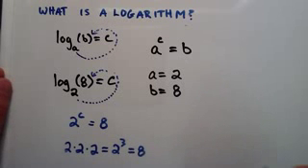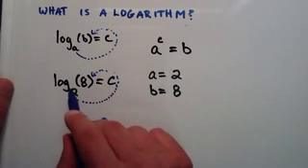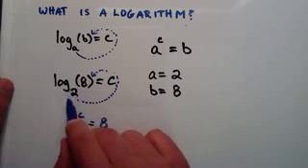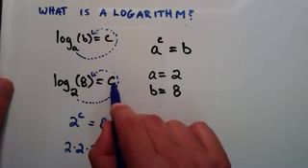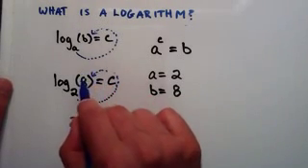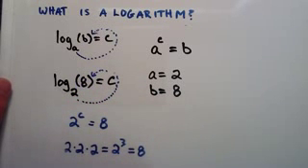Logarithms are a little bit tricky when you first start working with them, but basically what you're asking yourself is, if I have some number, what power do I have to raise it to in order to get the argument? In my next video I'll do some more examples of this, but in a nutshell, that's the way you want to think about logarithms.